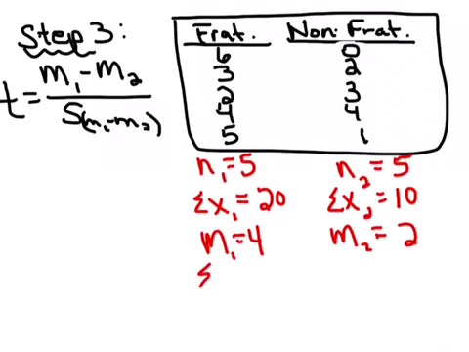Then we also need to get our sum of x squared for group 1. That means squaring each individual score and then adding. If we get that, that's 90. So that's 6 squared plus 3 squared plus 2 squared plus 4 squared plus 5 squared. Then we're going to do the same thing for group 2, and you should be getting 10. So you have 0 squared plus 2 squared plus 3 squared plus 4 squared, and that doesn't sound right. Let me, oops, sorry, 30. Ah, see, I made an error.